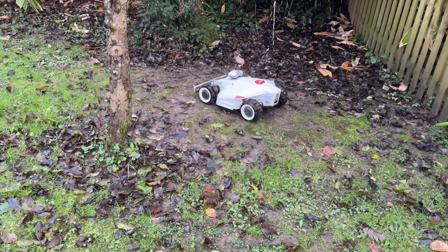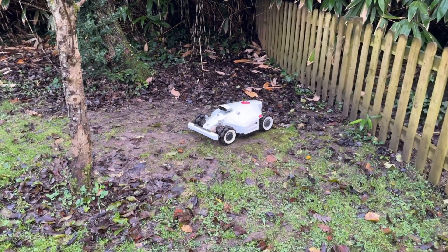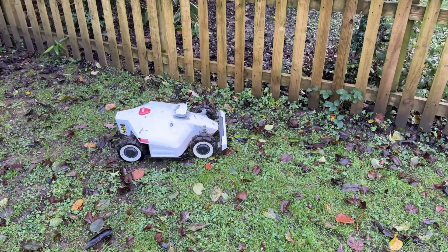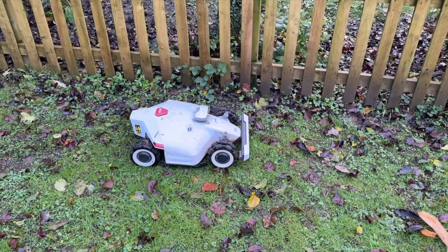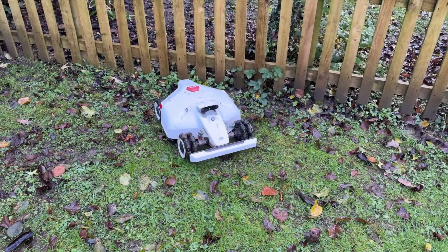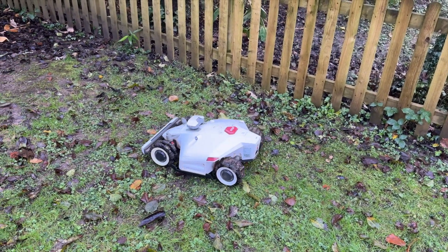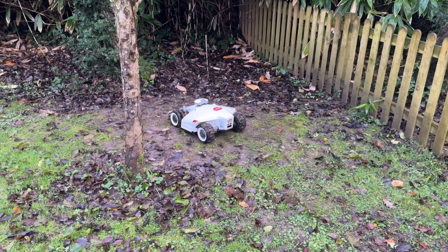Back on the road again. It's fairly wintry but I'll let it do its thing. I'll have to reset up all the maps, all the pathways, everything. But I'll let it do its thing, just to make sure it does a full cut. It's way too mucky and wet, but we'll let it do its thing just to make a hundred percent sure. Pretty confident at this stage that's sorted now. I will update you whether or not it goes wrong again. As always, it lasted about two and a half, three months before it ended up in that state. But now it's fixed. We'll see. Bye.